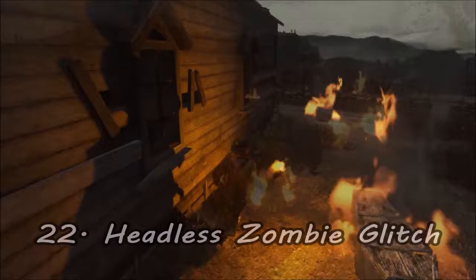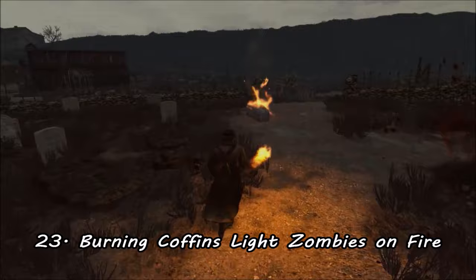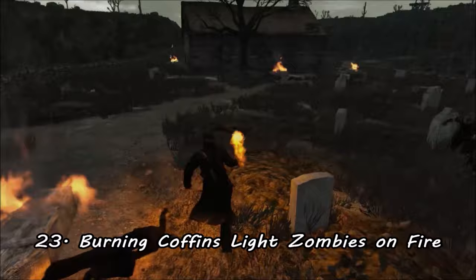Another strategy that might help you when dealing with the zombies in these cemeteries is you can run around this burning coffin, and that will actually ignite the zombies on fire as well, too. It's a new strategy I just realized. I didn't really see it before, but now I do see it. Also, be cautious, you can also light yourself on fire as you see as well.